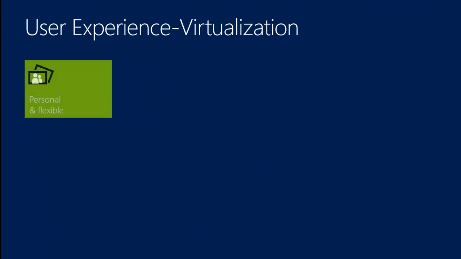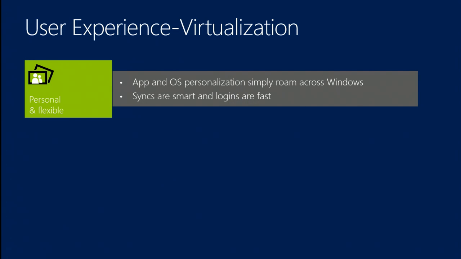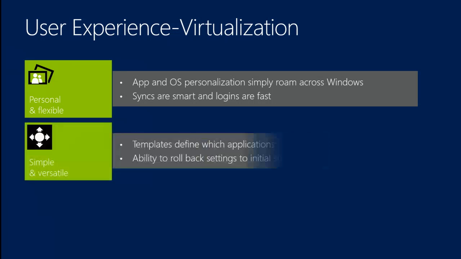It's going to be similar to what we hit before, but the idea of user experience virtualization is that it's personal and flexible. It means as you go around the enterprise, your logins are fast. It takes your identity and personalization from device to device, which makes it really easy to use. Next one is simple and versatile.